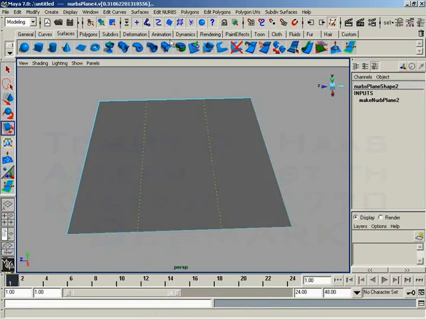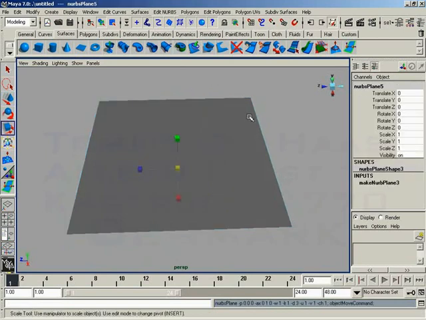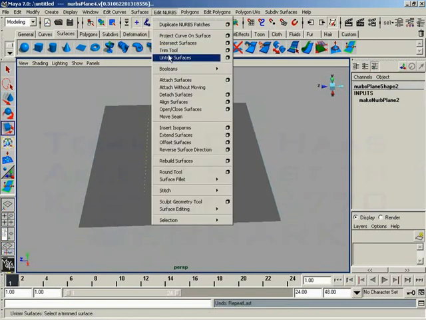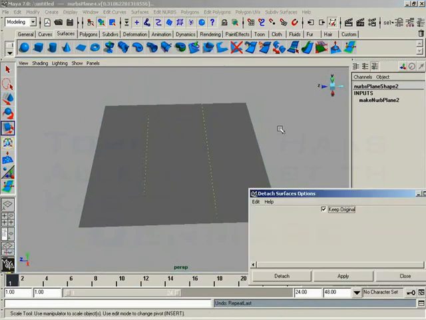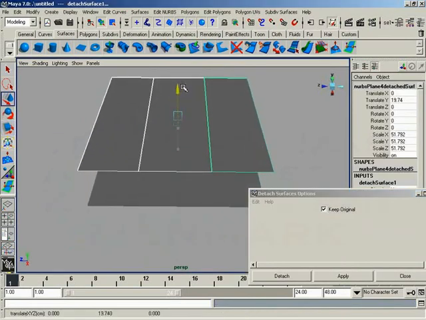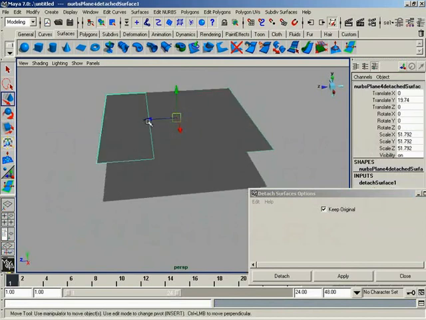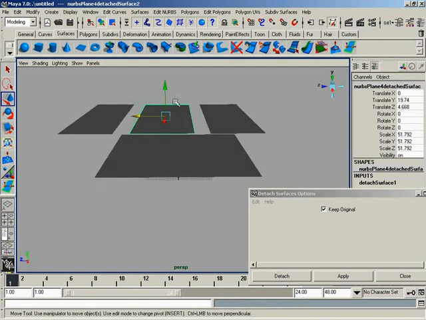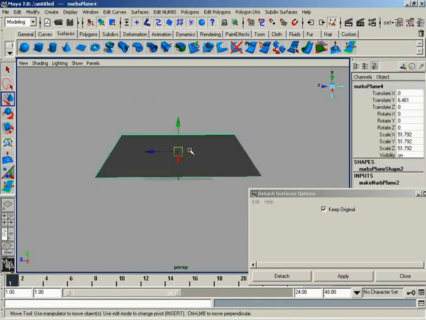And if I were to come in here and simply make a detach, which let me go ahead and grab the whole tool. We'll open up the options box so I can click Apply. We'll move our new ones out. Notice I am keeping original. So, of course, if I just select them all in one direction, we get 3 new planes. I'll go ahead and delete those out.